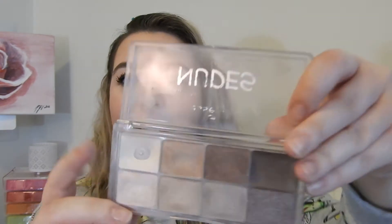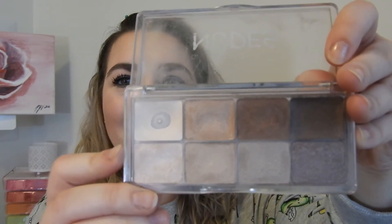The next pan I have is an eyeshadow — this is from the Essence Nudes, All About Nudes eyeshadow palette. This is the first eyeshadow I ever hit pan in, and it's just that cream shade right there. I know it's a really basic shade, but for my first eyeshadow I thought it would be easier to start with that. I've definitely expanded the pan a lot and still really use this palette.